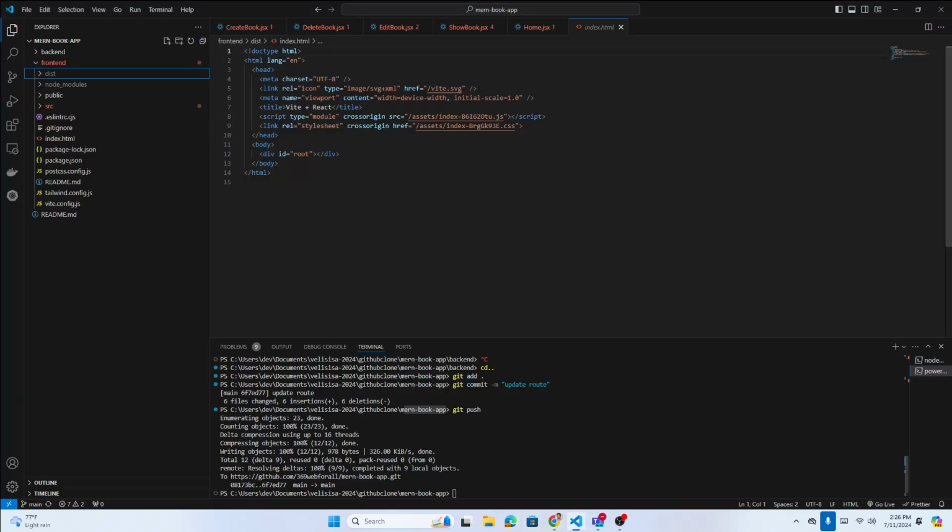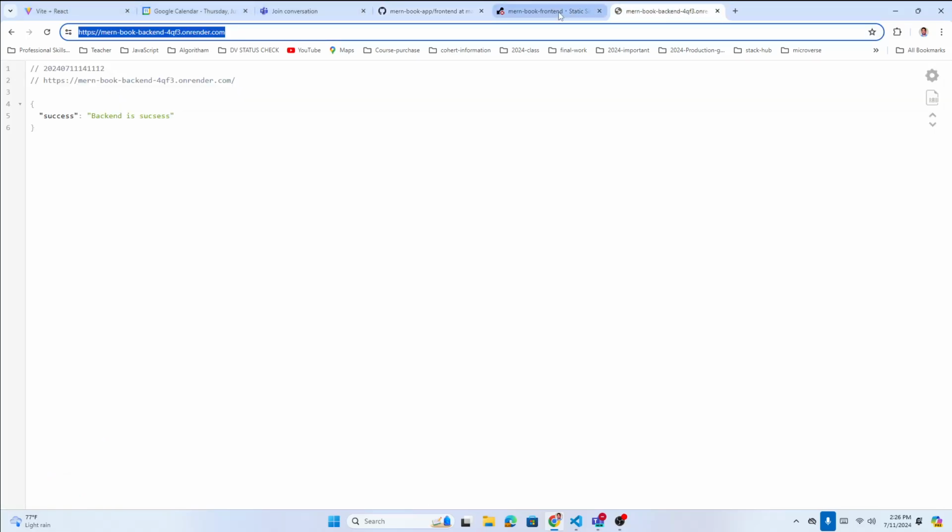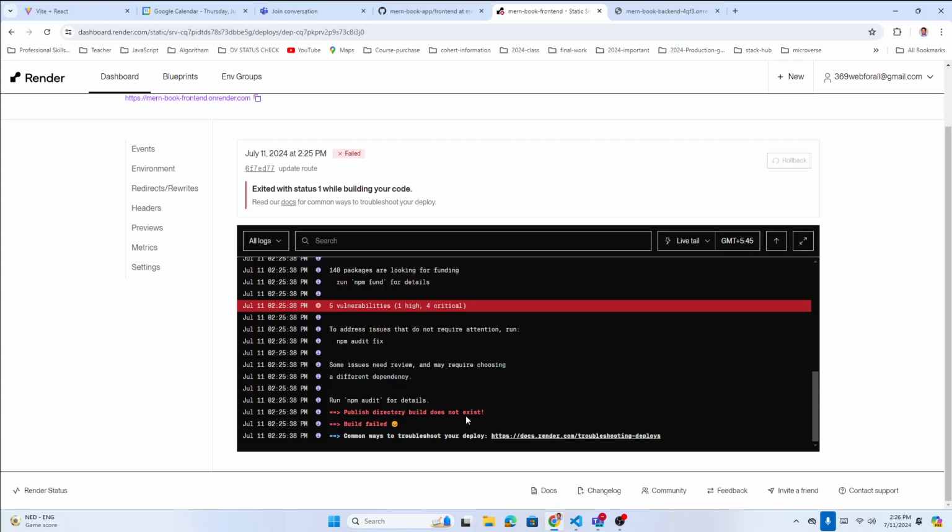Let's see. I started it to work, right? I don't know why it's giving an error. Same thing here: publish directory build does not exist, build failed.